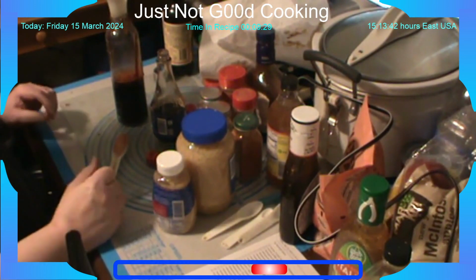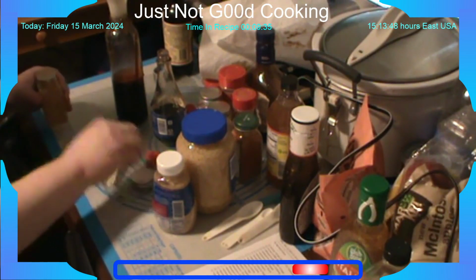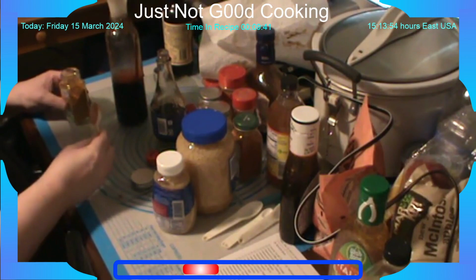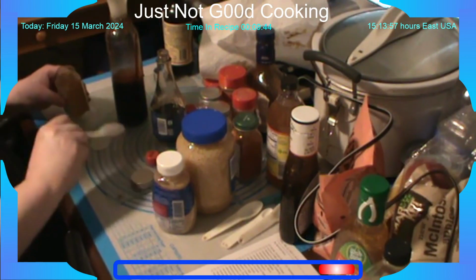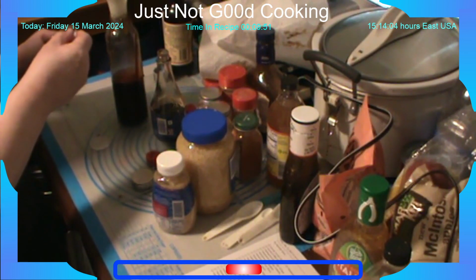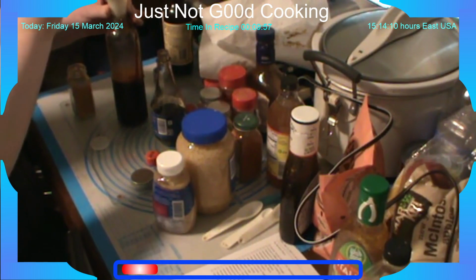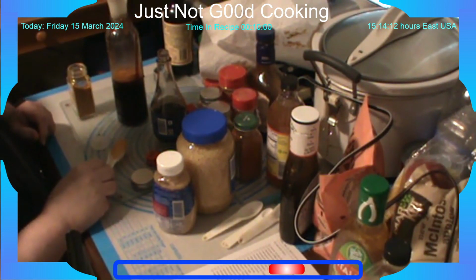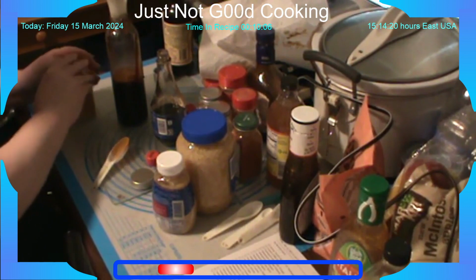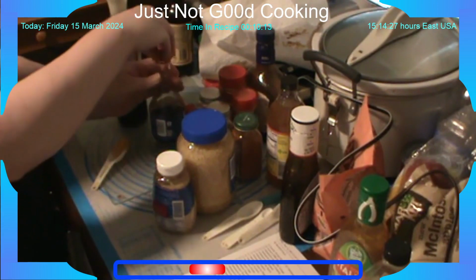Then turmeric. However you pronounce that. Close to a tablespoon, not to be exact. Okay. And parsley is next. Now these next spices, oh, I forgot to cover that.